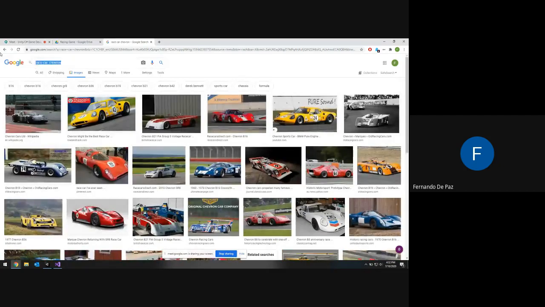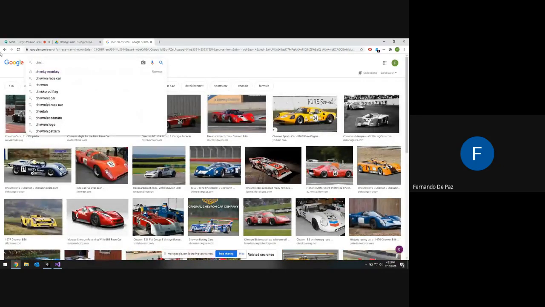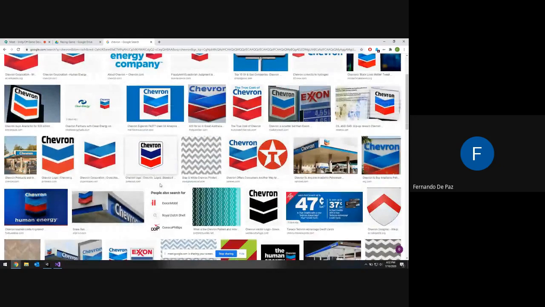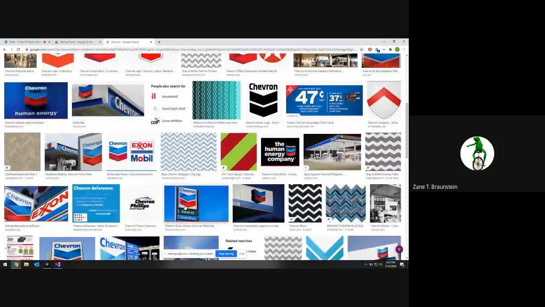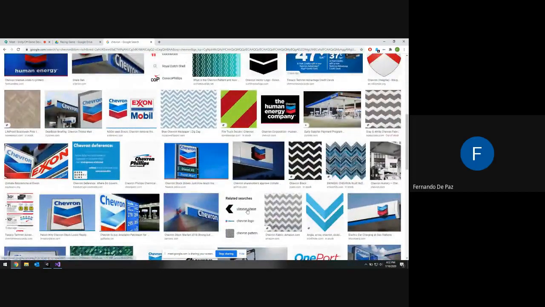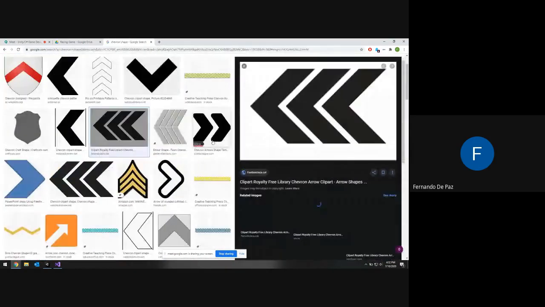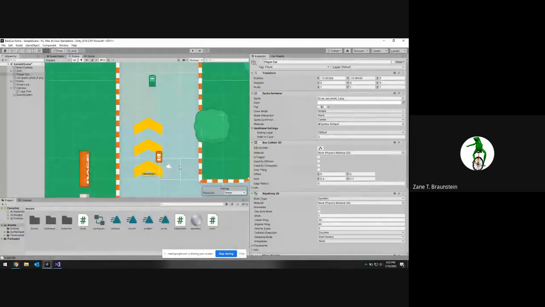I think I spelled chevron wrong. Yeah, that's why you see Chevron with Techron, care for your car. These arrows are called chevrons. Yeah, chevron shape. There you go, there's a chevron shape. I thought that was just called an arrow or something. Now an arrow has a little tail.